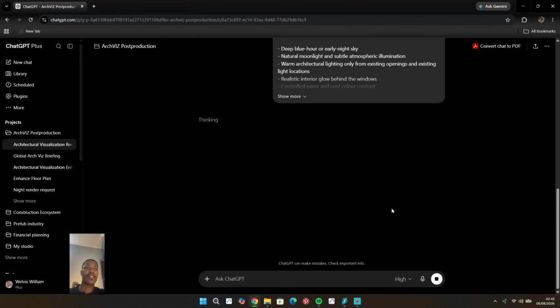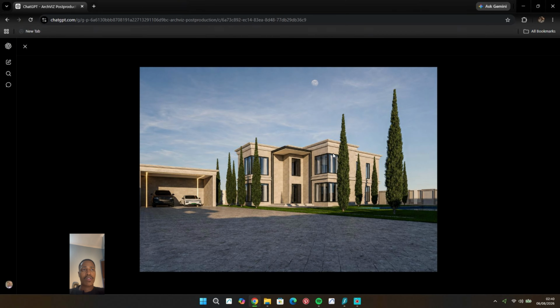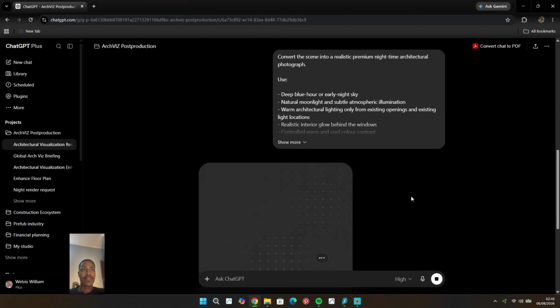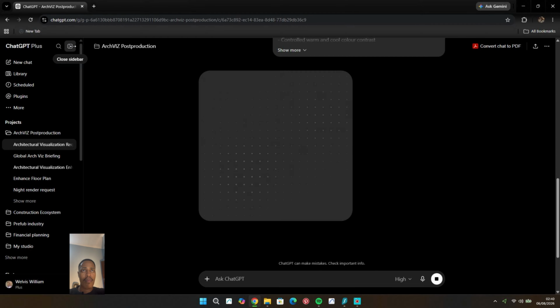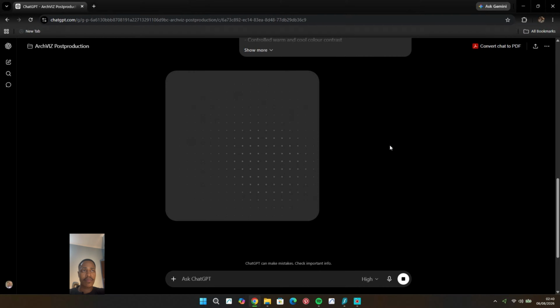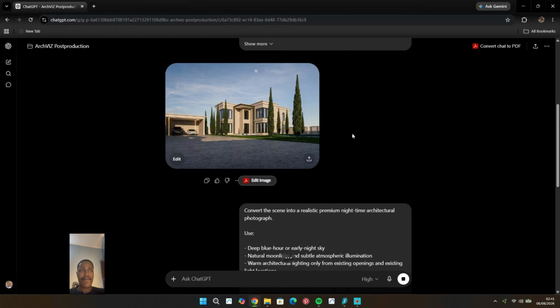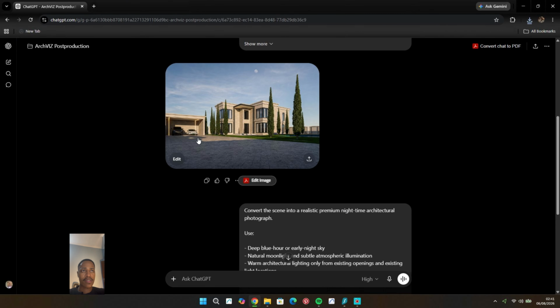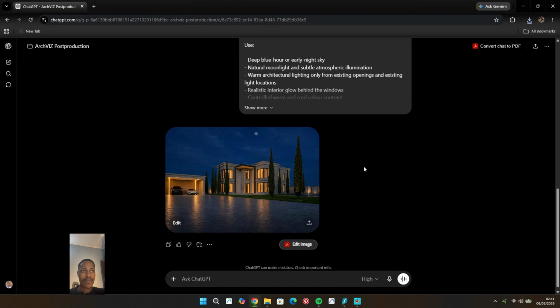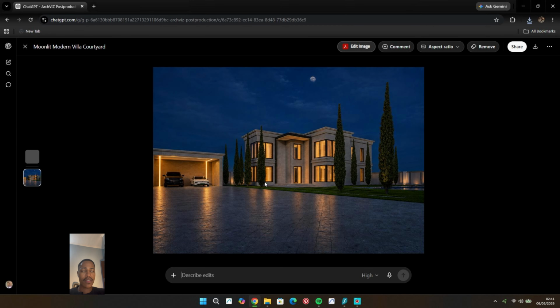And then we're gonna see what option it's going to give us. Okay, it's generating, as you can see right there, on the left side. Yeah, I think it's done.